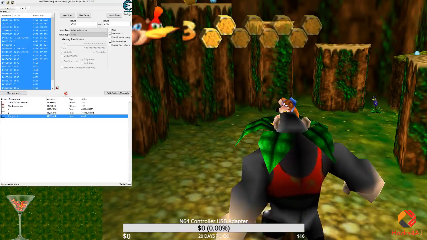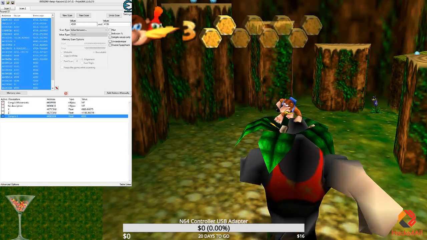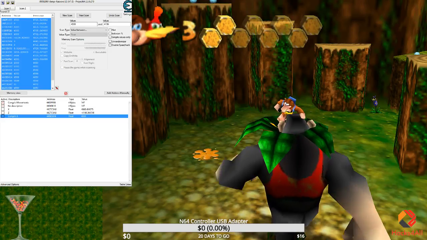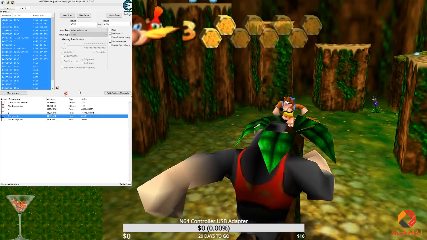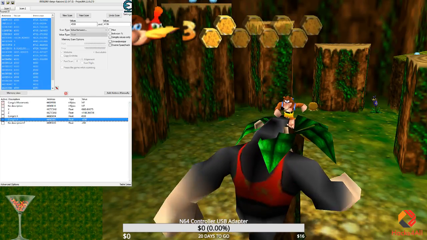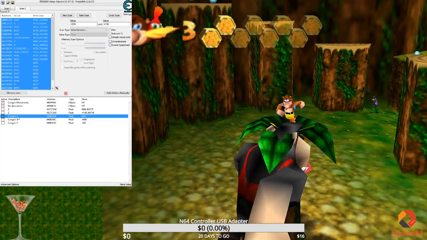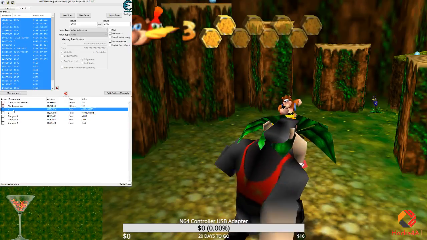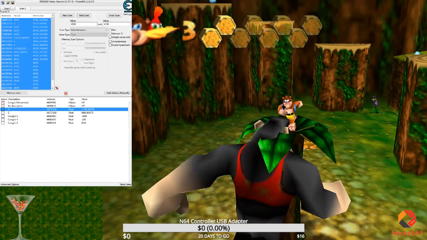So I'm actually on top of Conga's tree, and I'm gonna move Conga somewhere else. So this is Conga's X, and this is Conga's Y. But the one that we actually got is Conga's Z. So Conga's X, Conga's Y. This is Conga's Z. So this is the order for this. That means we actually got Banjo's Z and Banjo's X. They were switched up, so they're like this.